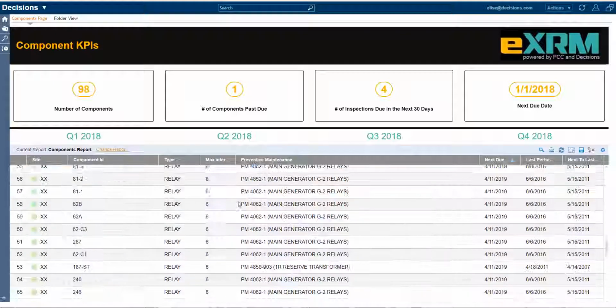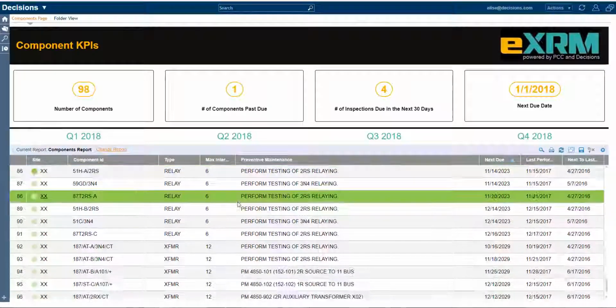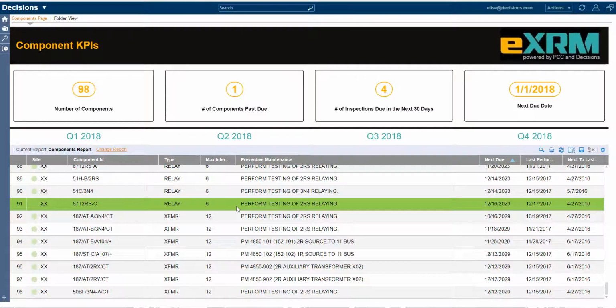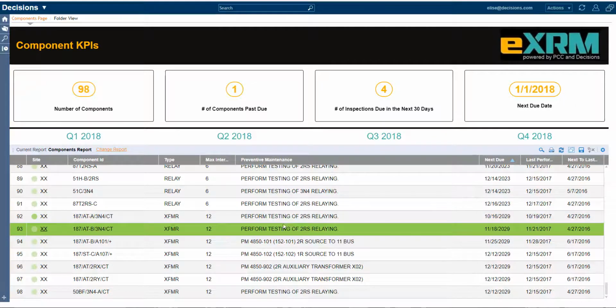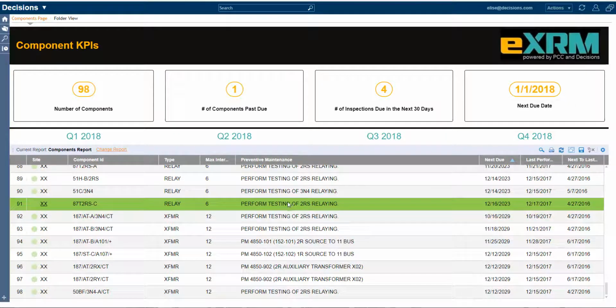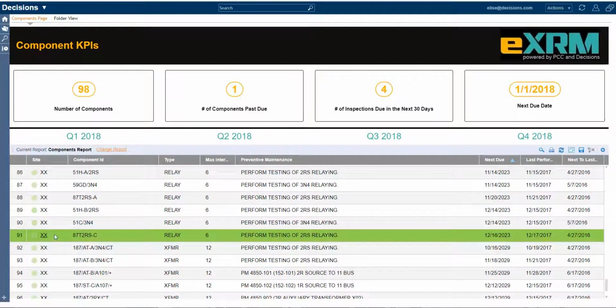So let me go ahead and scroll down. And here's that component that I just updated and performed inspection on. So it calculated that 2017 date to 6 years. And now it's down here towards the bottom. And now it's going to be past that 1-year mark.